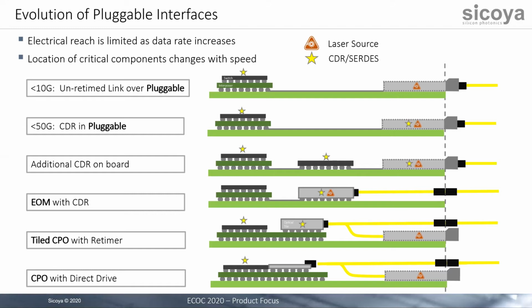Other more challenging systems, this third one, you might see an additional CDR placed on the board. Again, doing what's needed to make error-free transmission. So those are all pretty typical architectures for pluggable interfaces. Another interface, somewhat common in certain circumstances, is to actually pull an optical module into the board. We're calling that an embedded optical module. And in this case, the data is retimed in the optical module, and typically this is only done in the cases where pluggable modules don't provide a dense enough solution. So very high port count, high throughput applications might use an embedded optical module. So these are all somewhat common and do exist in the market today.